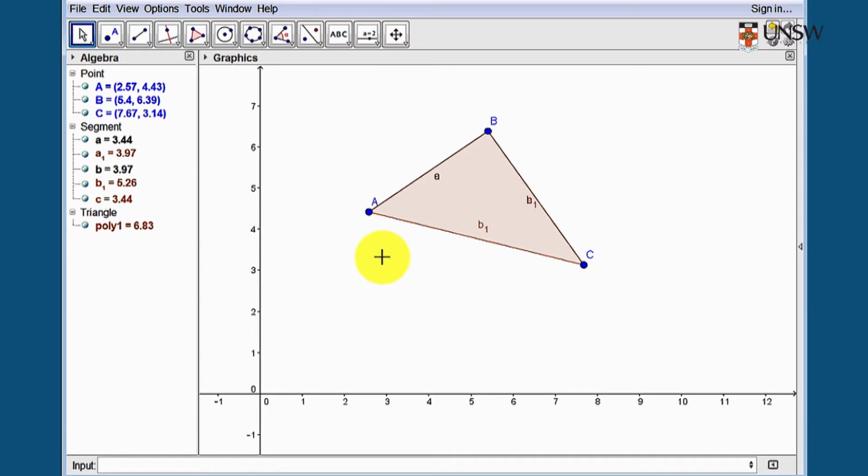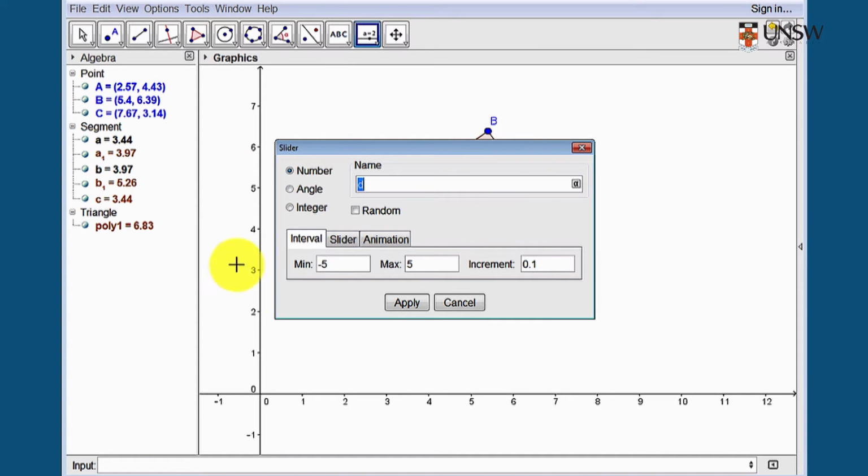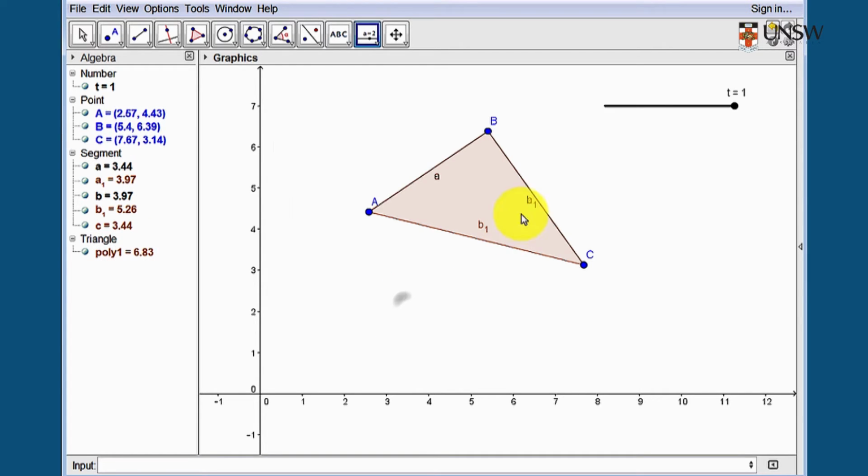All right, I want to now create a Bezier curve, and for this I'm going to introduce this very important idea of a slider. This is a way of introducing a parameter into GeoGebra, a very useful thing. So we're going to click on here and take the slider button, and over here I'm going to click somewhere, and we get this text box. I'm going to rename the slider t, and in terms of an interval, I'm going to go from 0 to 1, like parameterizing a line segment.